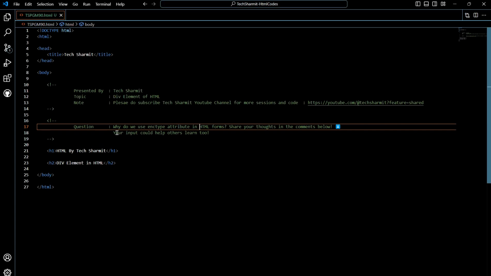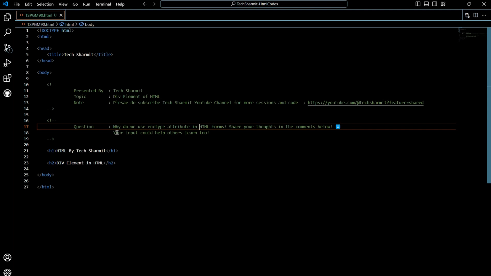It helps organize sections of content, making it easier to structure and manage layout without adding any specific meaning or appearance by itself. Okay, so in short, you can say that it is just a simple container which we can use in order to organize the correlated things or correlated elements.